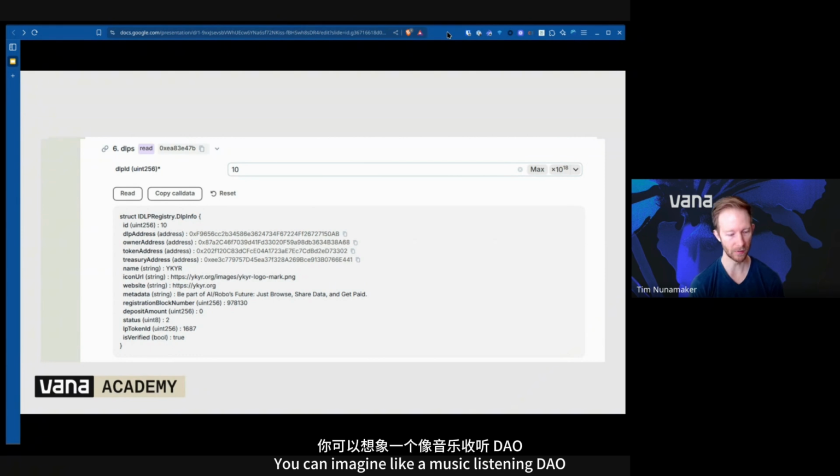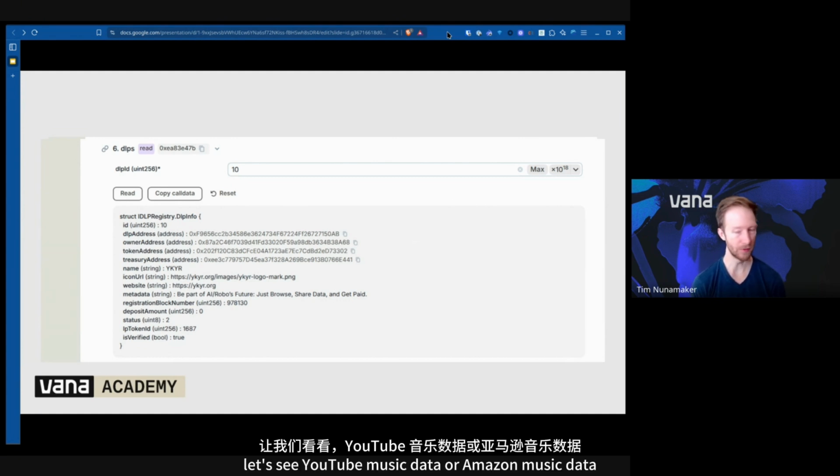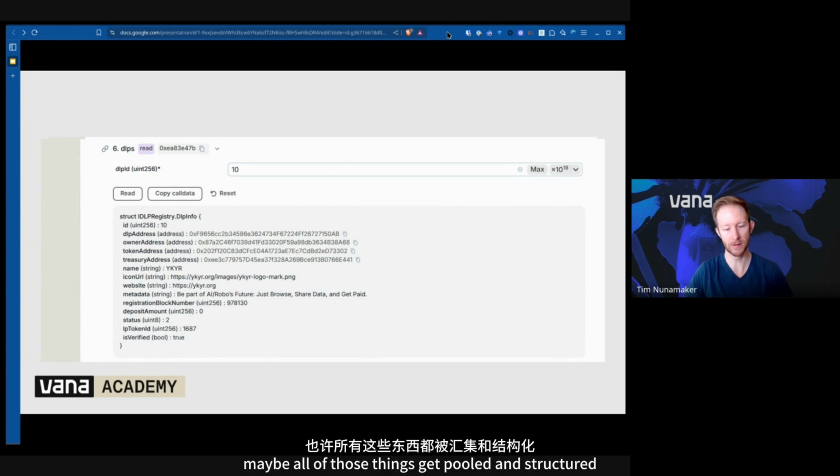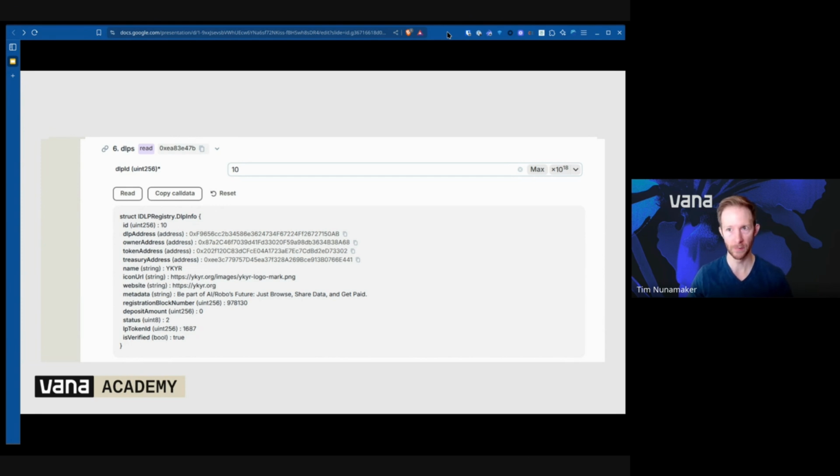You can imagine a music listening DAO, where you could contribute Spotify data, or YouTube music data, or Amazon music data. And maybe all of those things get pooled and structured in a way where you can see listening history across all of these platforms. And maybe that's useful and has value, and putting a token around all of that makes some sense.